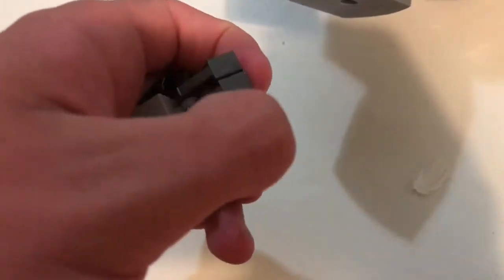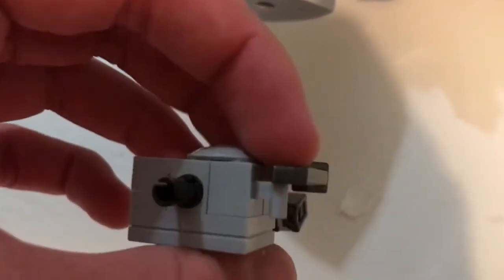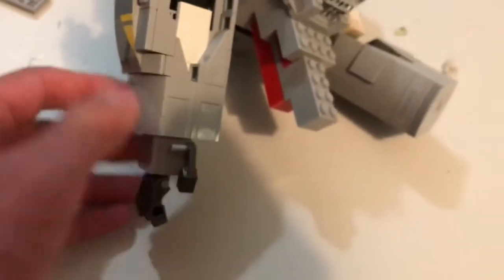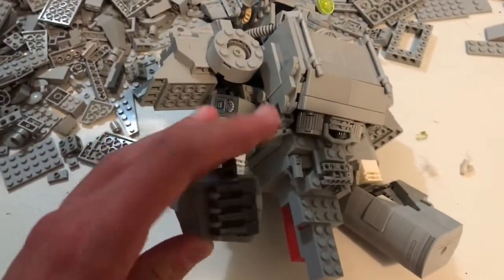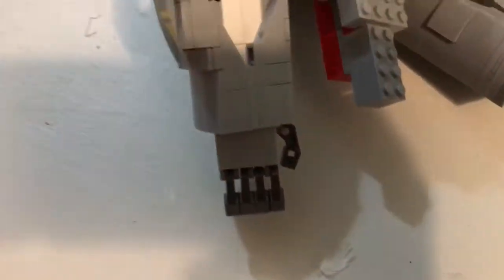Here's what I got for the hand — it's pretty simple. The Droideka legs turned out pretty well, like I said before I thought they would. This might change that connection there. This little thing just attaches to the hole there like so. It's a bit small but it gets the job done. I'll make another one of these and I'll start working on the legs.